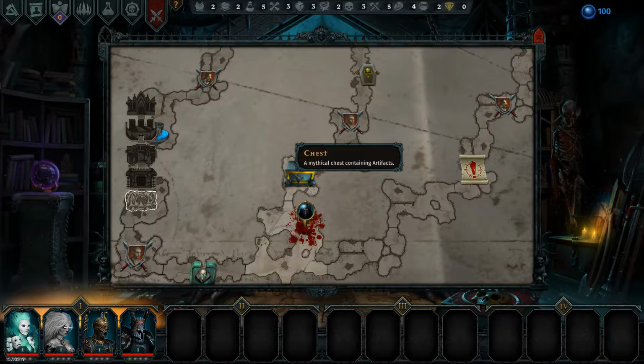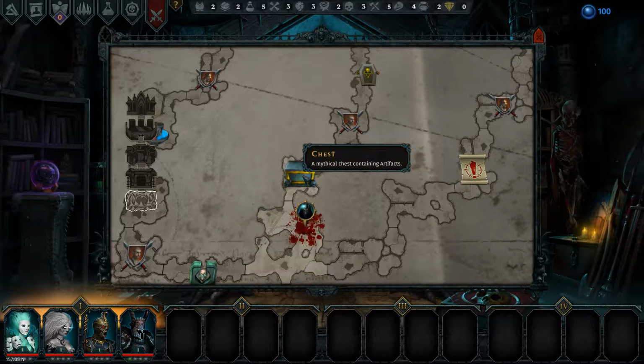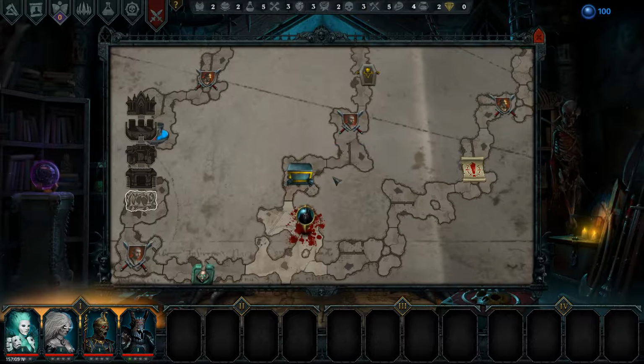and you can pick one. Then we have chest, a mythical chest containing artifacts, similar to the minions, a couple of artifacts. I think it's 3 as well. There is one event when there is more than 3, I think, but this should be 3. You choose one of them.